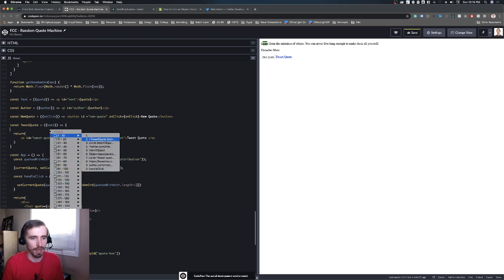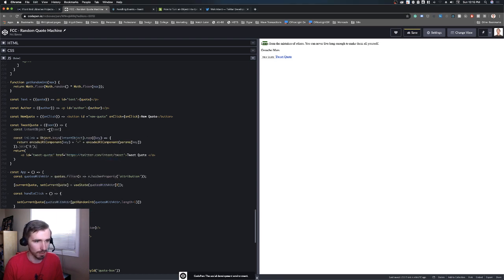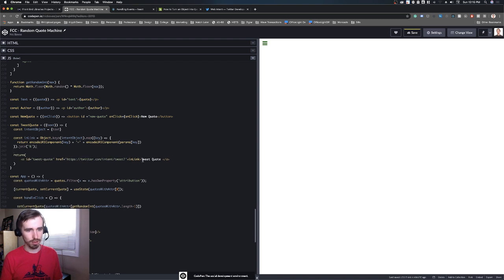Let's go grab that. What was it? Const intent object. Okay, and then what I can do is just put a question mark here, and then I can set the href equal to this string plus the in link. I think that'll work. Or maybe it won't. Let's see. Oh, it could be because I'm not actually, I might need to do that outside of the tweet. Let's see, text current. Oh, of course, now this is weird. Is there something else wrong here?